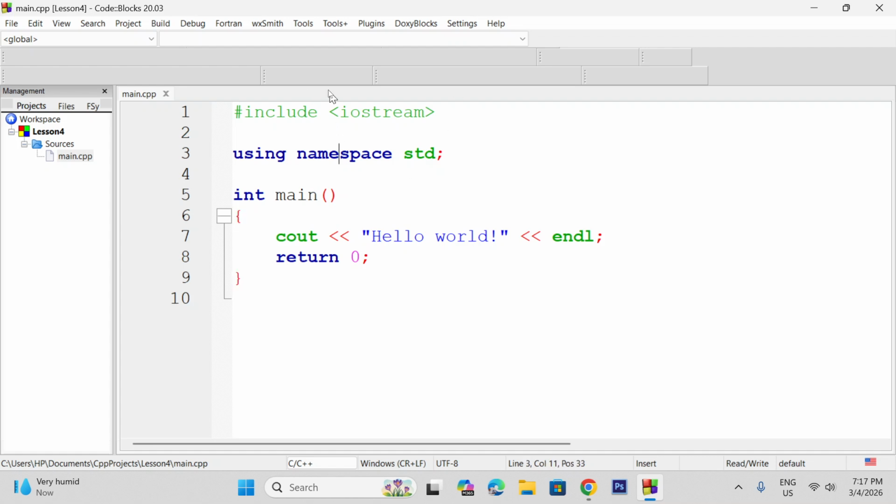Today I'll be using this Code::Blocks over here.